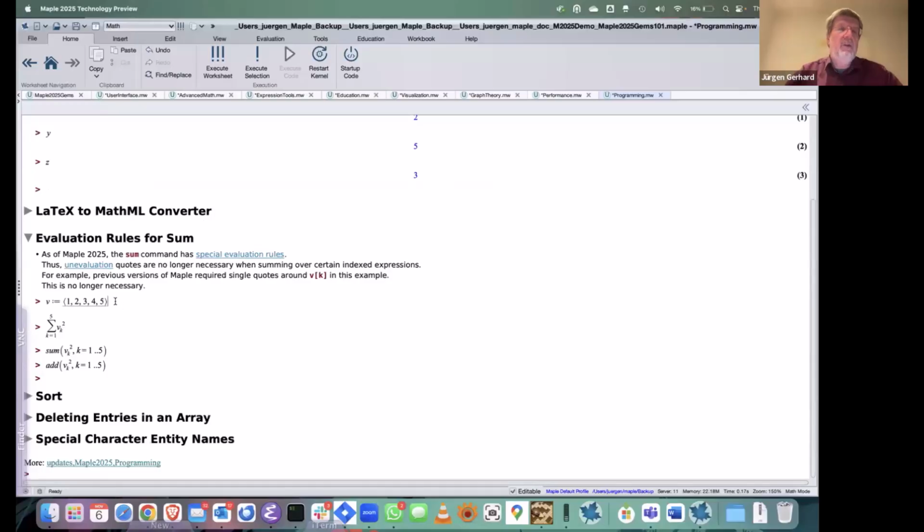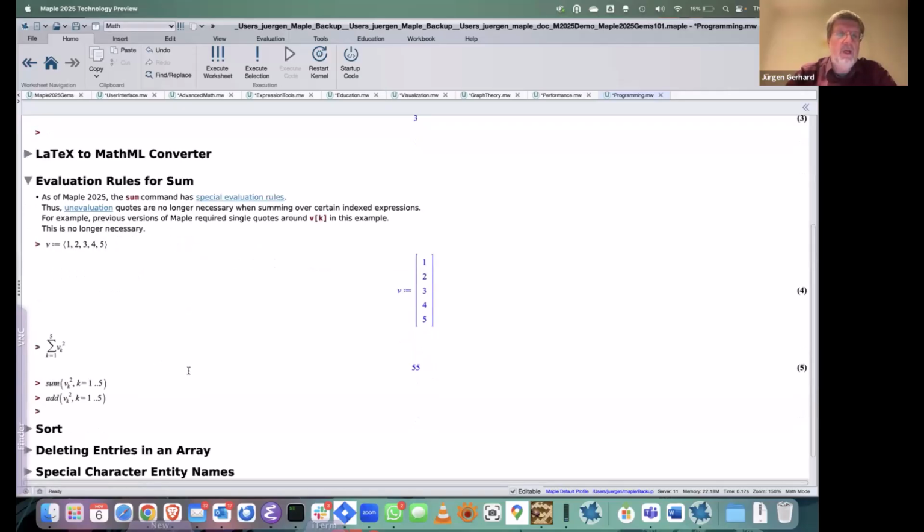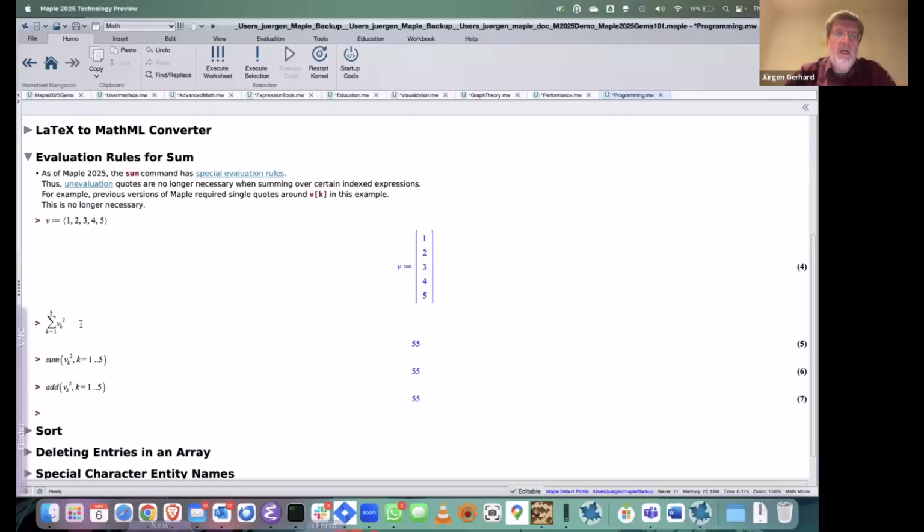And another improvement, this has been around in Maple for many releases. You want to sum over the elements of a vector, and you're using the sum command. And in previous versions of Maple, if you tried to do that, you would get an error. The reason is the sum command is really made for symbolic summation, not for adding up all the elements of a data structure, but it's a very nice and very natural notation. So a lot of people use it, and they will be very annoyed if this just doesn't work. And now it actually does work, even though the add command is technically the right thing to do here.